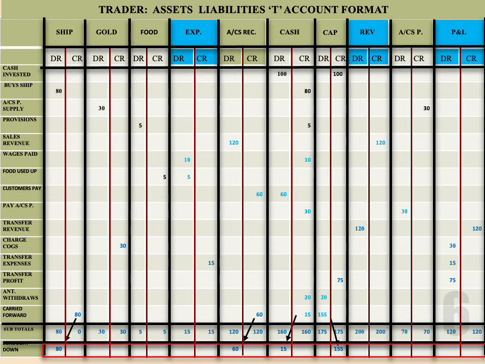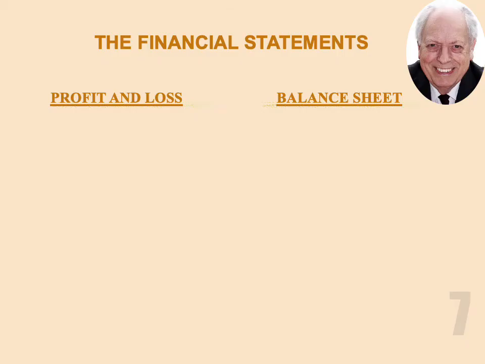Anyway, this is a very valuable document. Let's now take out the accounts from it. Let's have a look at the profit and loss account, the balance sheet, and then the cash flow, which tells a different story, as you will see. Let's look at Trader's profit and loss account first. It's a storybook. It tells us what's been happening during the year.